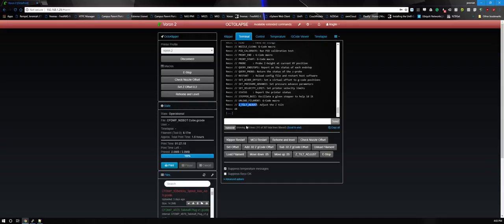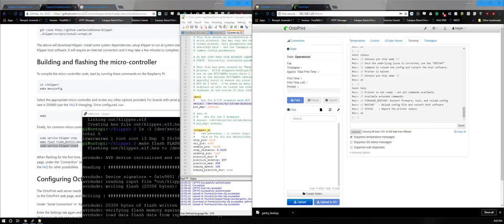That is not for a fixed bed. That's for a moving bed with a gantry that is fixed. We can move our gantry and twist it a little bit to make up for a bed that is a parabola, or the potato chip, as we like to call them. Anyway, so this is what it would look like once it connects. Status. Bell things, right? Anyway, I'm going to put that back off screen.